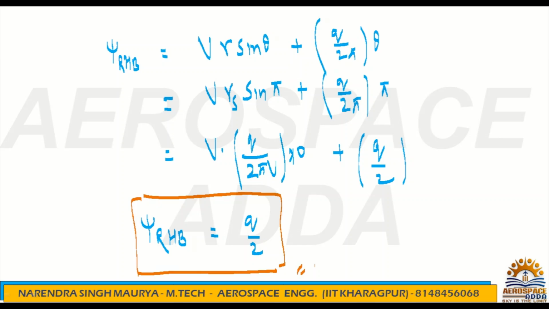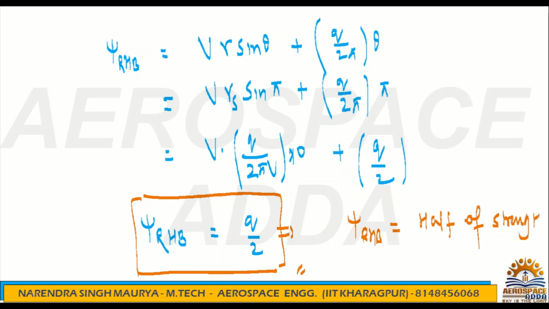So if you see the streamline passing through the stagnation point, it's basically like a virtual solid surface. This is the streamline, because if you see the value, it's q by 2, that is half of the strength of source. What is q? Q is nothing but the strength of source. So psi of Rankine half body, physically what does it mean? It's half of the strength of source. They can ask the question, what is the equation of Rankine half body? Options will be: strength equal to strength of source, 2 times the strength of source, half of the strength of source, none of the above. So if you know that, then you can write half of the strength of source. What is q? It's the strength of source.